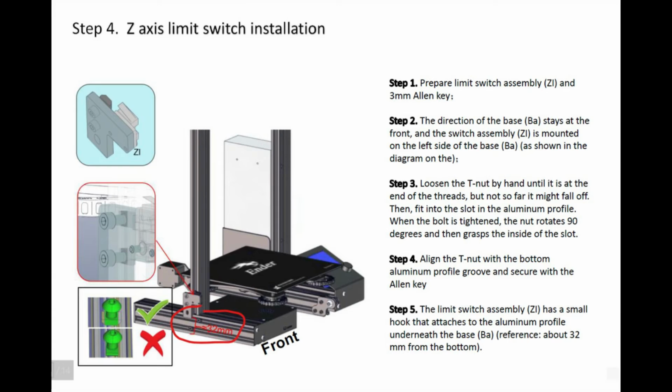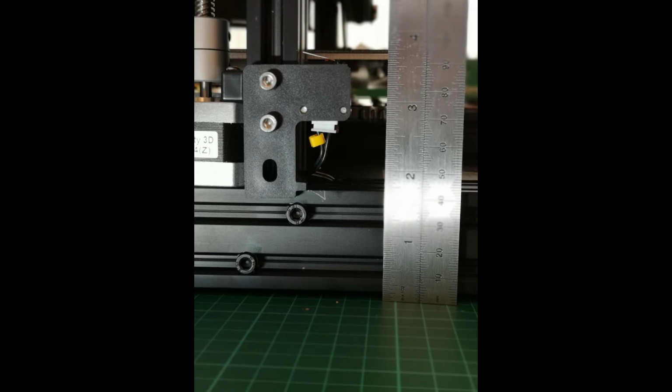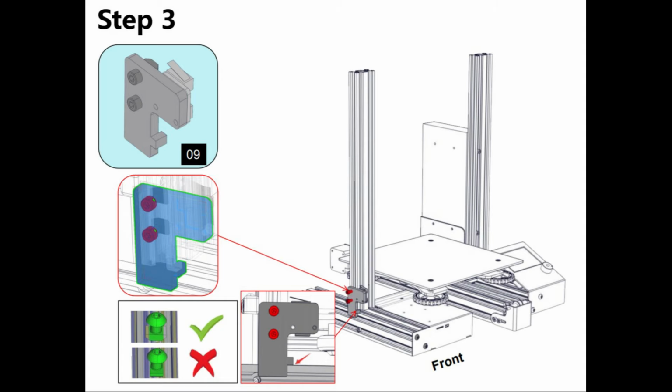There's a micro switch that stops the z-axis from going too low. So in other words, as the z-axis or the up and down motion comes lower, it hits this switch and turns it off before it would possibly slam into the bed or anything. The interesting part is in the pamphlet that came with it, which I used, it shows what you see on the screen where it shows a 32 millimeter positioning for this, but the actual bracket won't really allow it to go because the bracket rests on top of that horizontal rail on the bottom. The correct instructions in the thumb drive actually show this correctly. Again, just something that, depending on which ones you're following, might cause some confusion, but the correct one is to sit with the little knob or notch sitting on top of the horizontal rail.